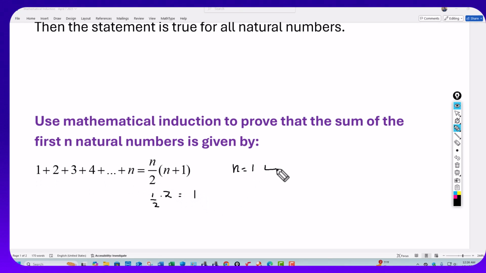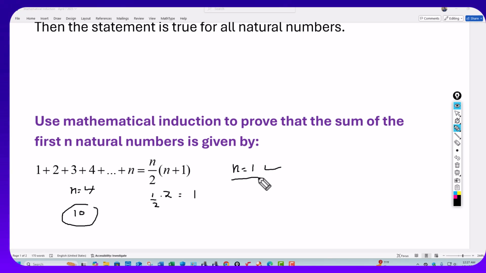So this one checks. But notice, I can test it out for the first 4. Let's suppose we want to test it out for n equal 4. We don't have to do that, but just to show you. For the first 4, let's just set them up. So 4, 3, 7, and 3 more, that's 10. And put the 4 over here, 4 over 2 is 2. This is 4 and 1 is 5. 2 times 5 is 10. And you can keep on going. You can say, well, sure, it's true. It works. It keeps working. But to get credit, you have to use the principle of mathematical induction.